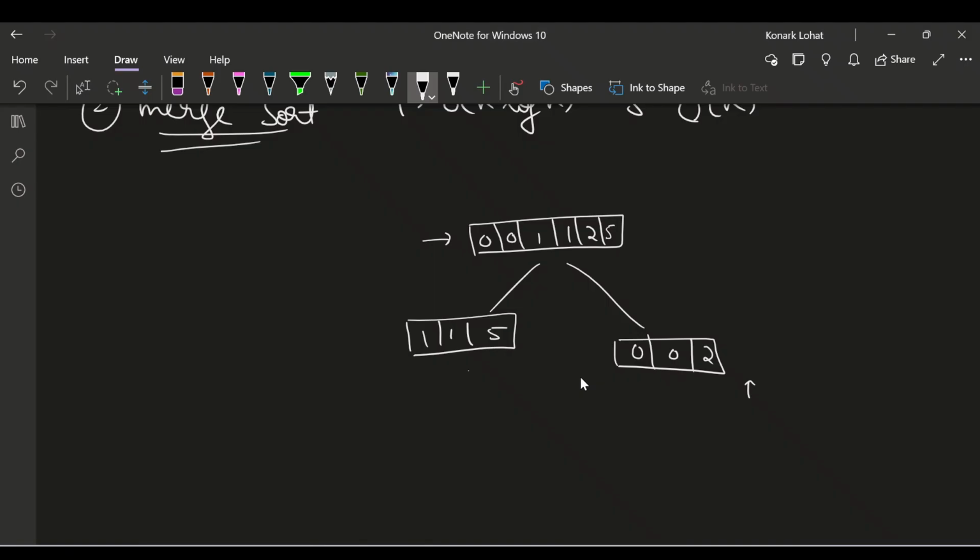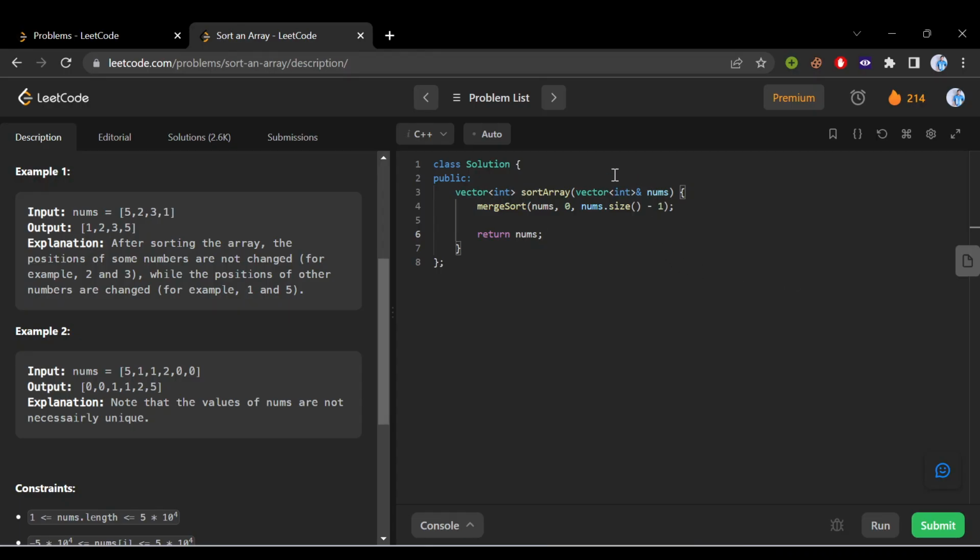By the way, this merge sort algorithm is in place, which means that we don't need another new array. I mean, we do need it, but we can sort the numbers inside the nums array only. For the merging part, we do need temporary arrays, but they are not returned. We can return the same nums array only.